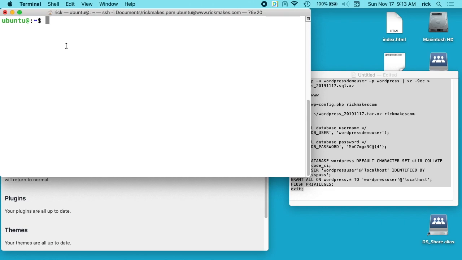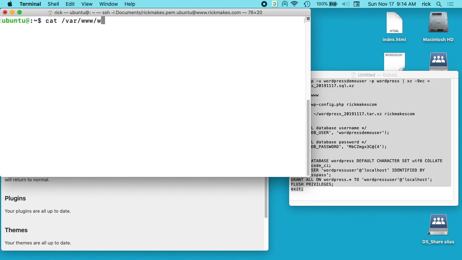So what you want to do is type cat space /var/www/ and then your instance. Mine is rickmakescom, and then you want the wp-config.php. Although I don't store mine in my directory, I store it in the parent directory.